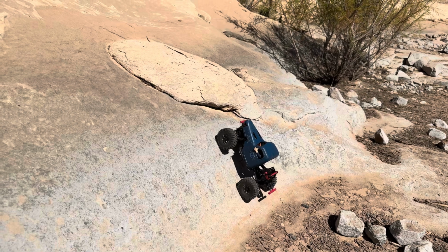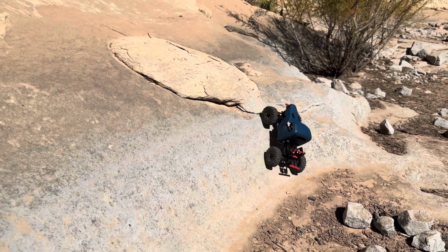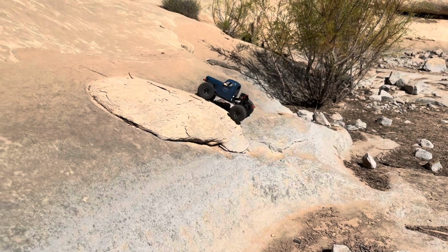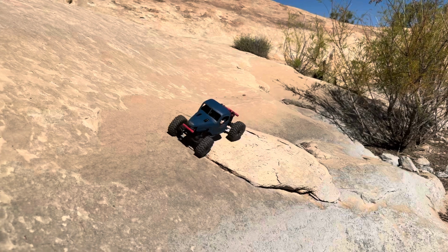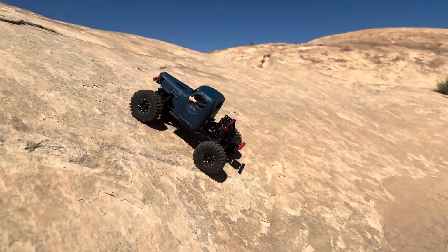I don't know why, but I get a real kick out of lines like this where it's just a little too steep or almost too steep for the truck to make, and I hunt out and try to find the way up, get the tires spinning and get the truck bouncing a little bit, and then up it goes.